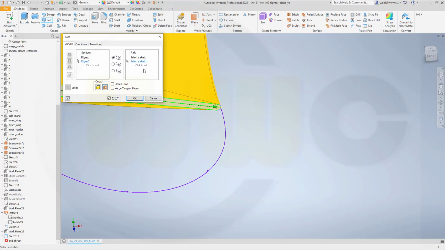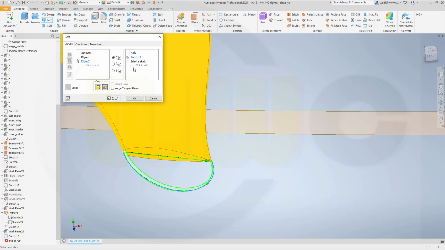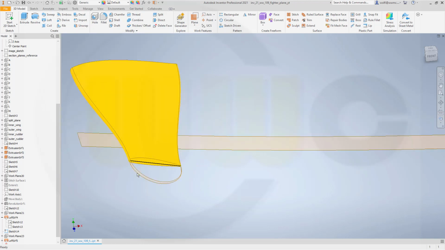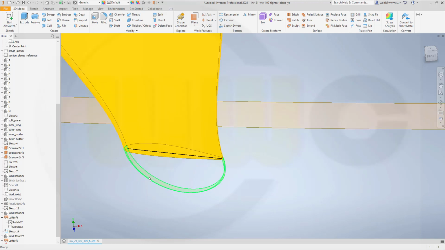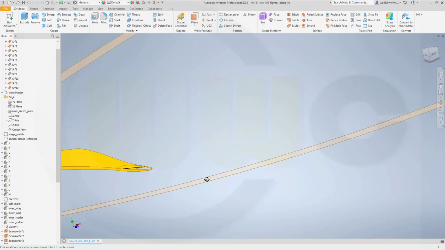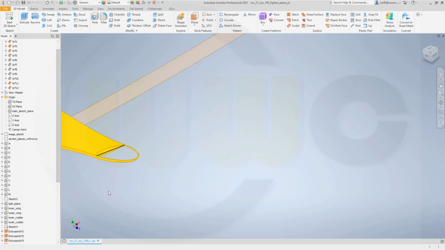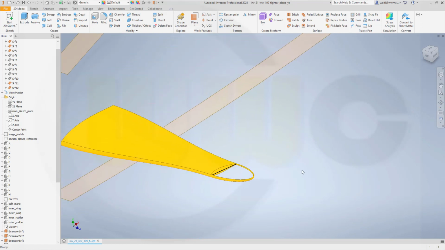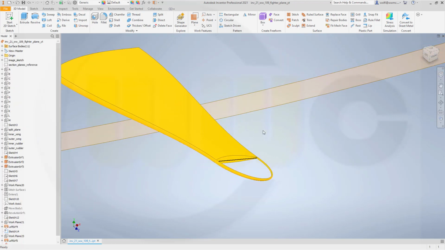Yes, looks good. And I want it to be, of course, tangent and tangent, and confirm. Great. Let's make this not translucent. So that would be this surface here. And now I could go for a patch or for another loft. Let's see what works better. Okay, let's go for a patch.